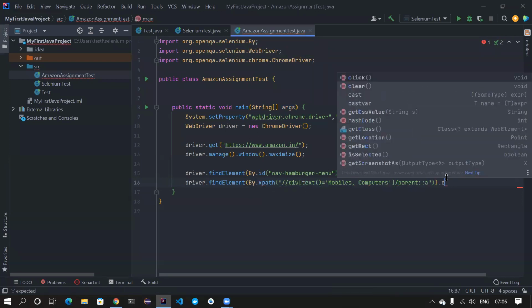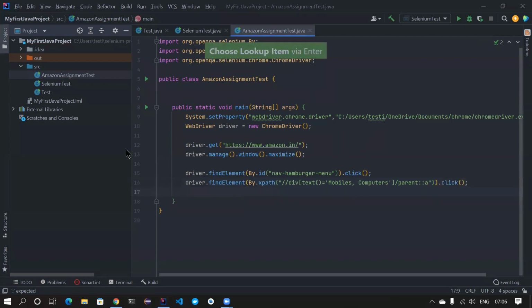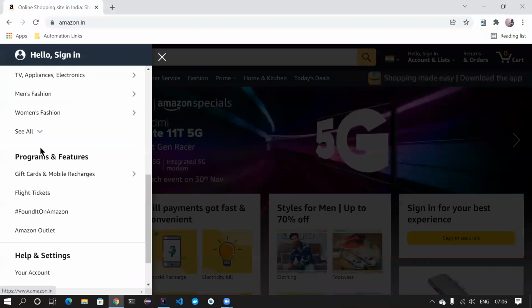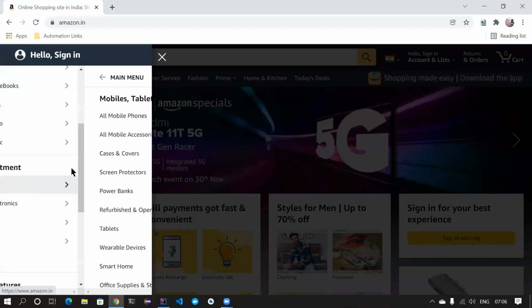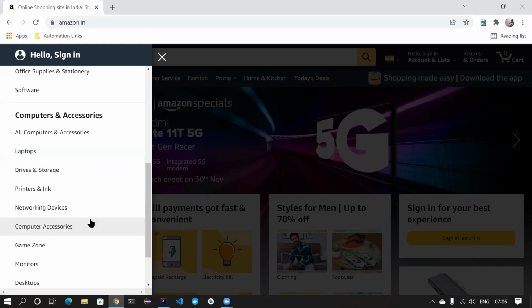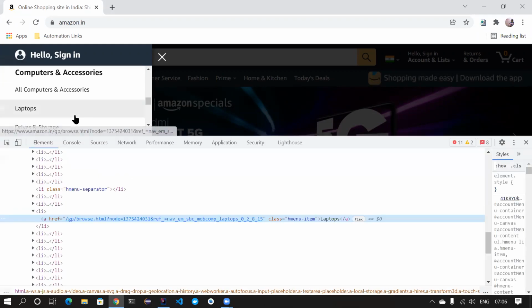Okay, so click. And what else? In the next step, after clicking on this, I have Laptops. There are people who have written contains with Laptops, that's okay, and today it works. But tomorrow, let's say they add a new menu called Laptop Accessories. At that time it might not work.